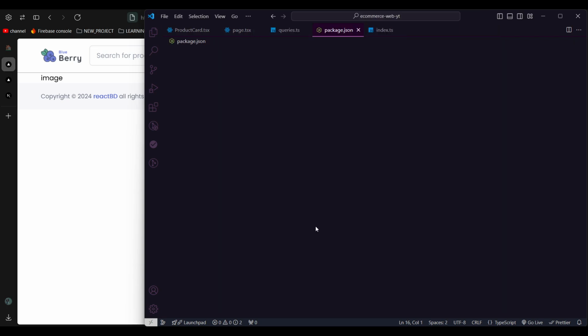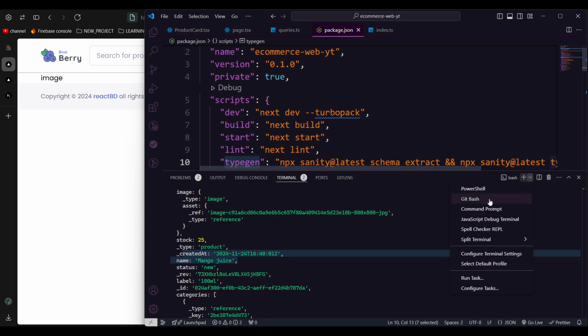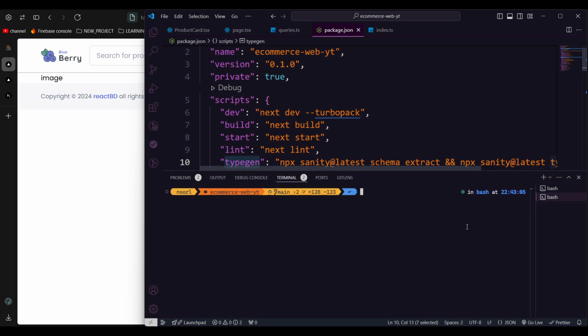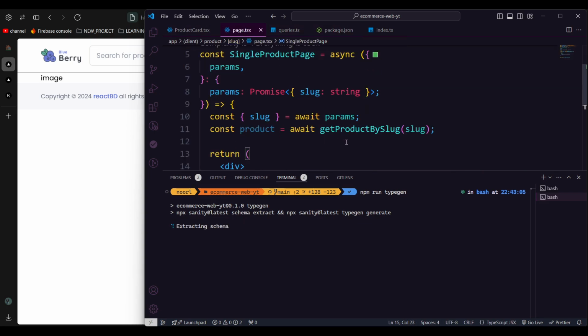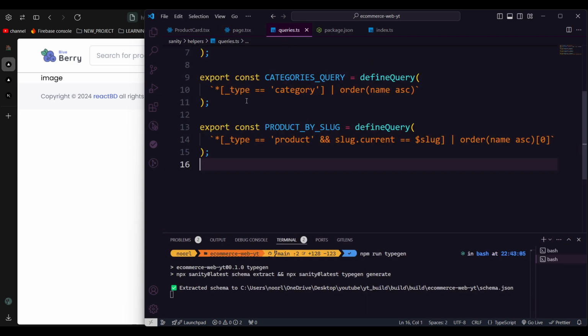there is the type gen thing. We need to run the type gen, otherwise it will not define the type. As you may know, we are not getting the type by default. What we are doing is just running npm run type gen, and it's generating our type every time. So this time also it's going to generate a new type for that, so whenever we work on, especially on that product, after defining the type, we should be able to get the type of products, whatever we have.